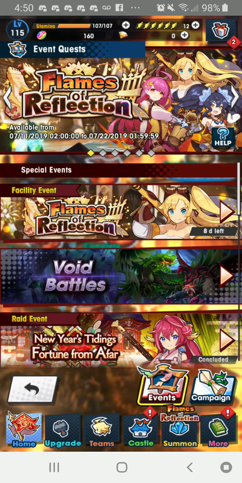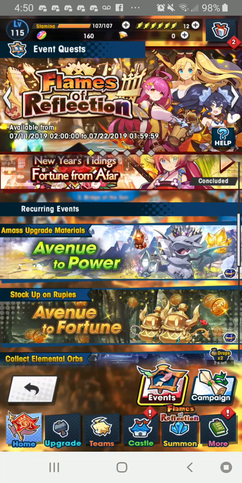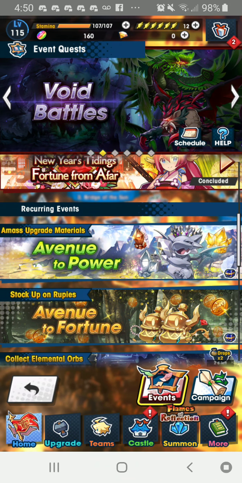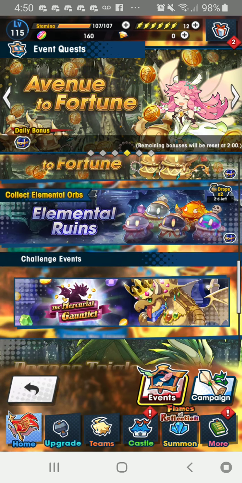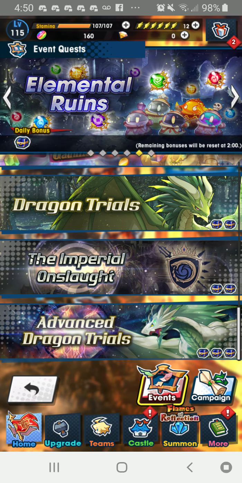Every day I try to come in here and make sure I do Avenue to Power and Avenue of Fortune, and then I do a co-op quest, and that typically covers all the standard daily quests, which guarantees that 50 Wormite, and then whatever the event quests are, that's the other 50 Wormite. So yeah. Another thing that I try to do every day, though I don't always get it done.